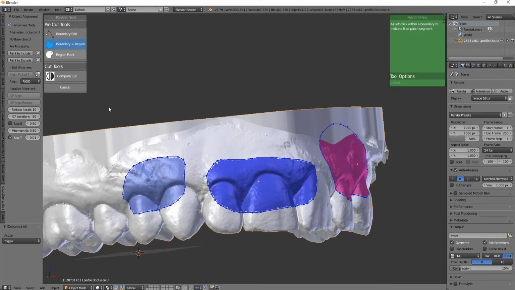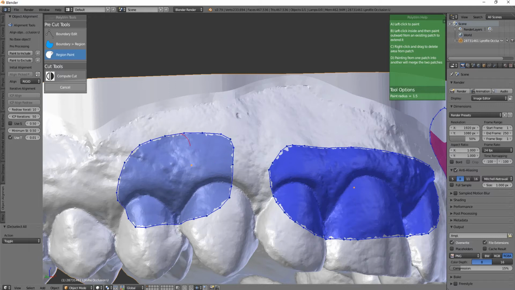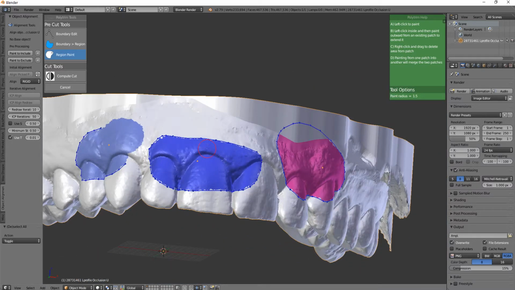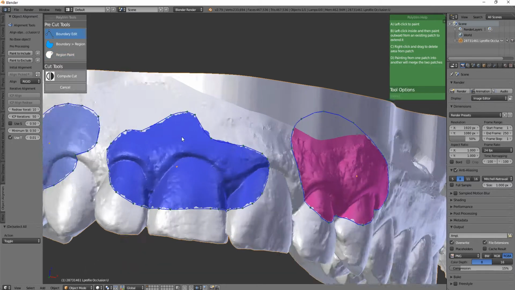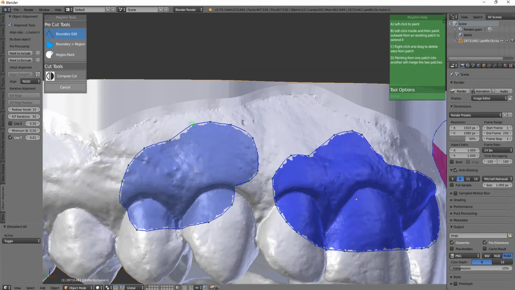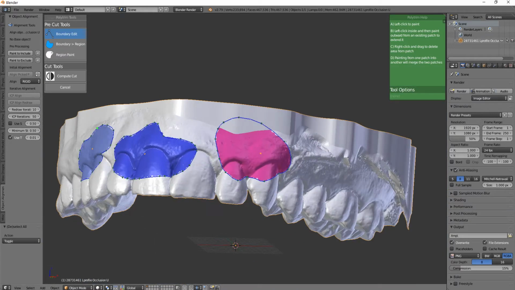But what we can do after that is come to this region and edit it with painting. The borders will be broken. And if we want to come back and edit, the boundaries are refit, and we can make changes there.